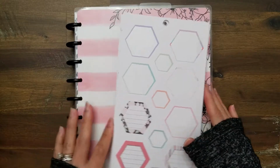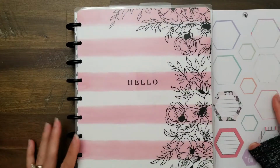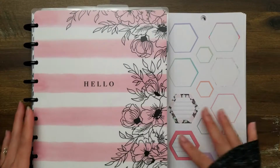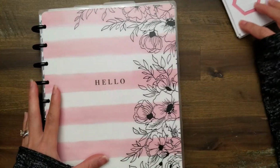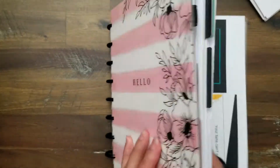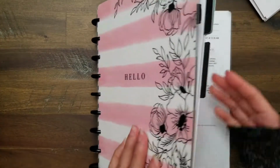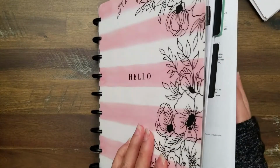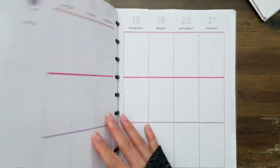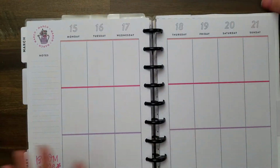So you can see here that I've got some stuff ready to go for my memory book. This memory book is Sophia's book, and right now it's being housed in my Franken planner. So let me just flip to where I need to go. It's getting really, really full for the month of March, so I'll probably switch systems in April, just because there's a lot going on in here. So I'm going to go ahead and pull this off.